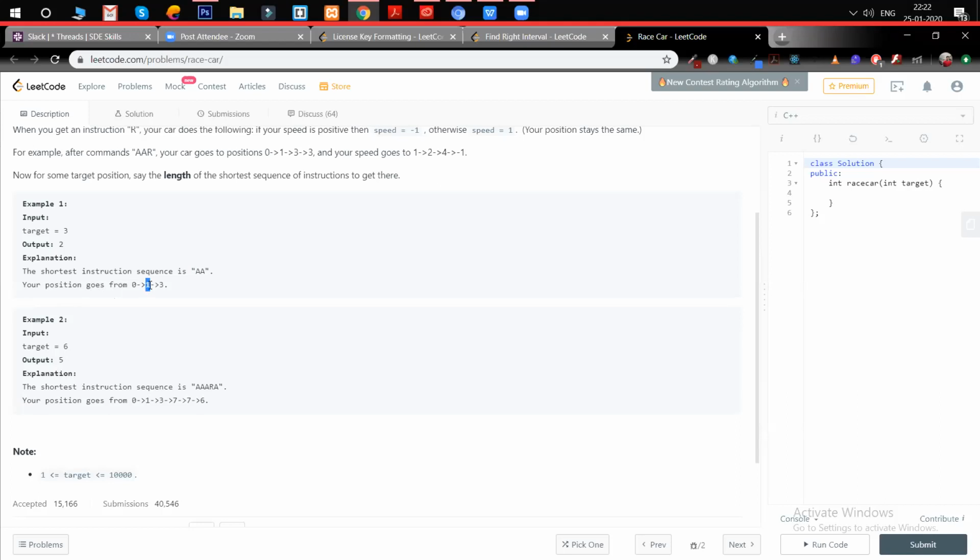Then our speed will be 1 into 2, that's 2, so we add it to the position and reach position 3. Ultimately, we have to find the shortest sequence such that we reach the target position. Is the question clear?